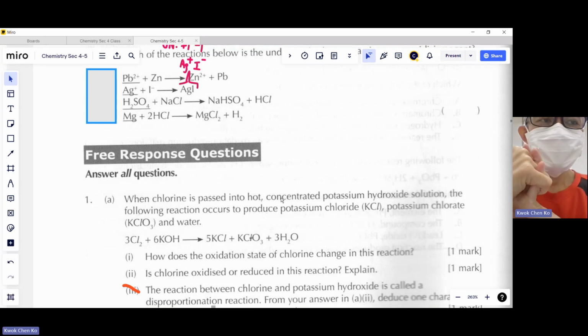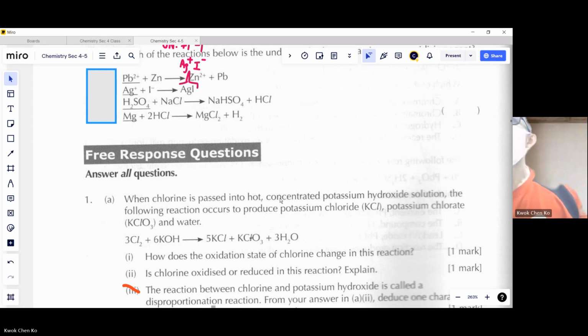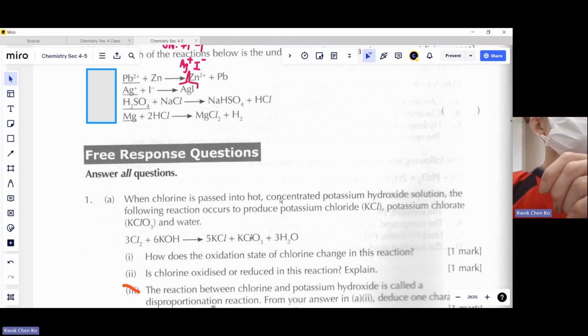So it decreases in oxidation state from... this one is difficult. It will come out very rarely for you, but do you work out the oxidation states? There's no hydrogen or oxygen, so you have to work out the ON. Increase and decrease in oxidation state. This has a higher chance of coming out for you.